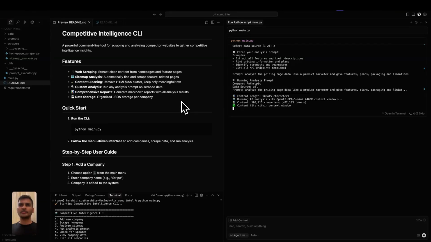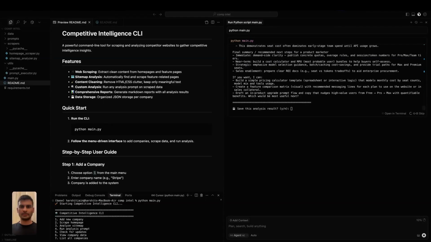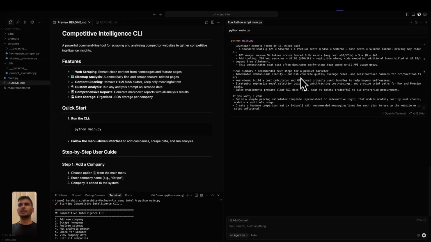Okay, it's taking some time. I think it's taking some time from the OpenAI key to hit the data and give me the output. While it's happening, let me see what my data is looking like, or what's the usage. Okay, yeah, it did the analysis.